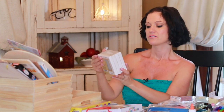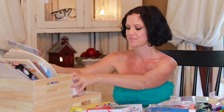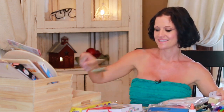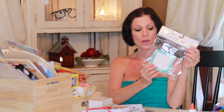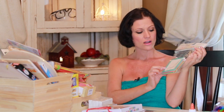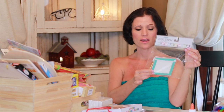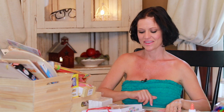Okay, and I got a 4-pack of little mini canvases, so that kind of goes with the paint theme. So I'm going to put all this paint stuff back. Oh, of course, paint. Okay. So for the schoolroom, just a little decoration. There's this photo banner, which I thought was really cute. This is only $3, but you can insert photos, or you could put some kind of colorful cardstock, or I'm not sure exactly, but it's kind of like a blank canvas. We'll see what we do with it.